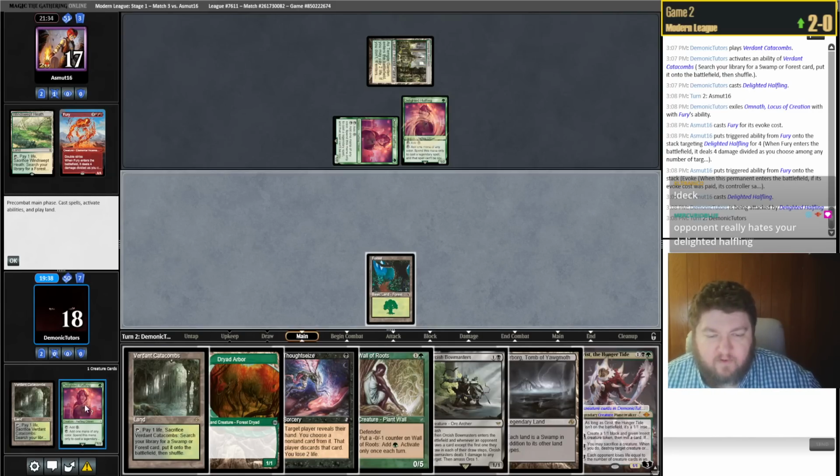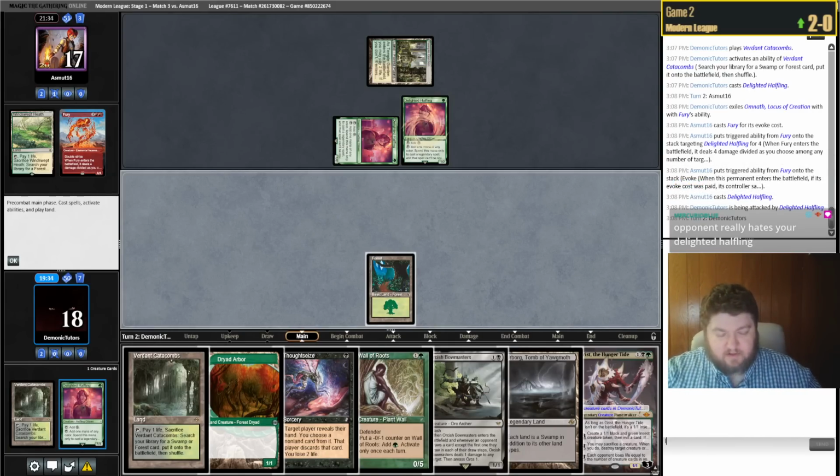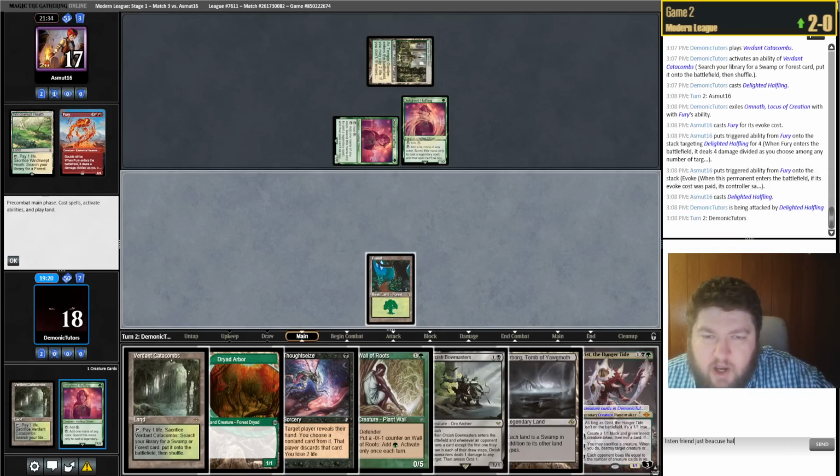Yo, opponent's like, yo, there can be only one. Listen, friend. Just because halflings are from doesn't mean there can be... That's too stupid!